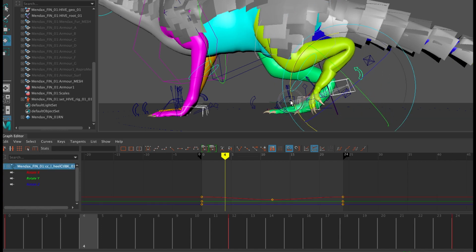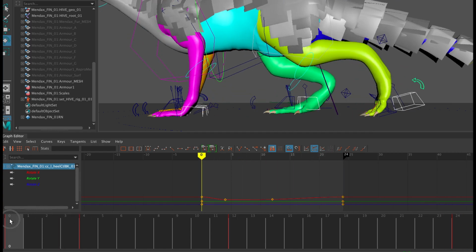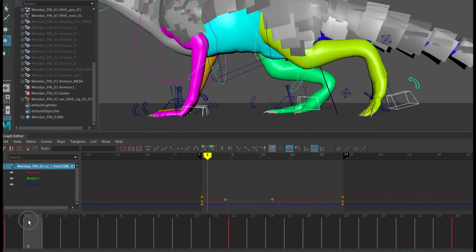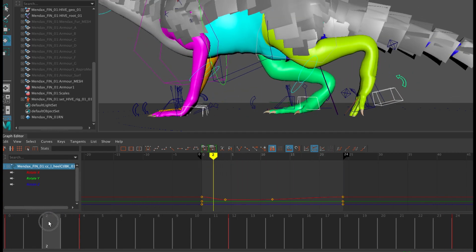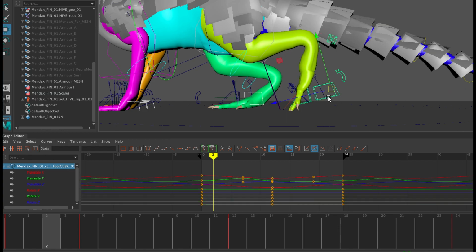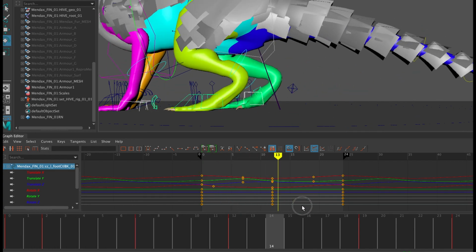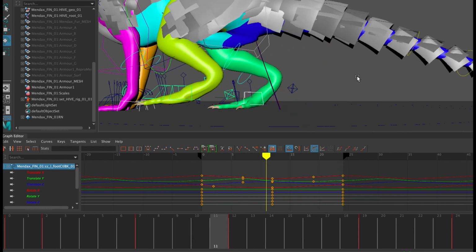It's too angular. That's better. And lift these guys up here. Like that. Okay, let's see what that looks like.